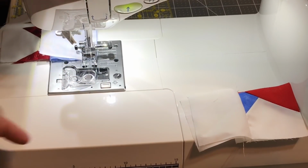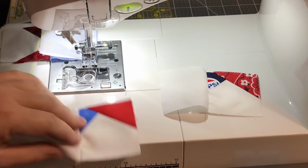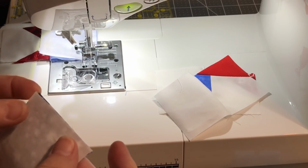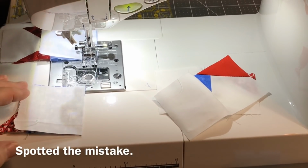Now I'm still doing the chain piecing. I'm not stopping after each section, each row. I'm just going to continue on, and I'm not going to worry about which one I'm at, because I know I'm just going to be taking the right column and putting it over onto the left.